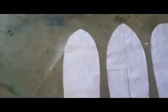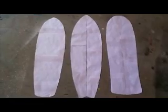So to begin, the very first step, even before you have your deck, is to draw out your shapes. You want to spend a lot of time on these shapes because it's important to have symmetry and make sure they're exactly what you want, because you can literally make whatever shape you want. These are my three of choice, I guess. I'll be making 3 skateboards.